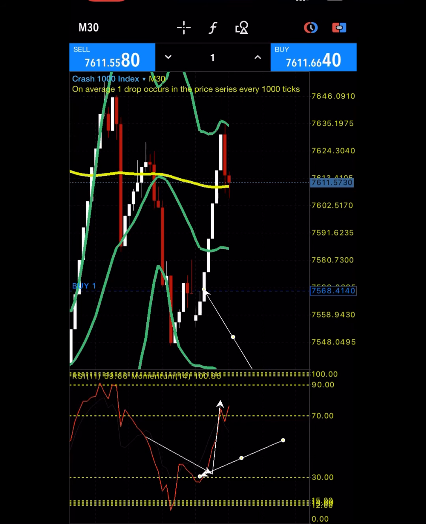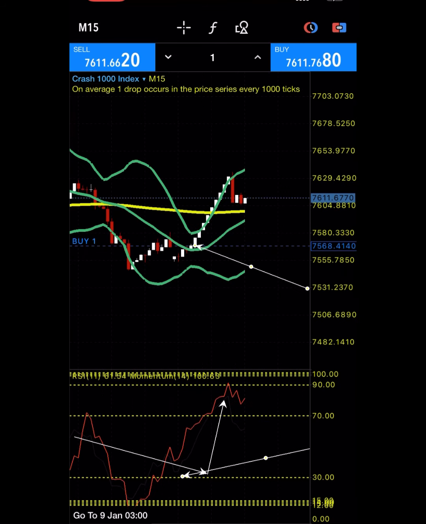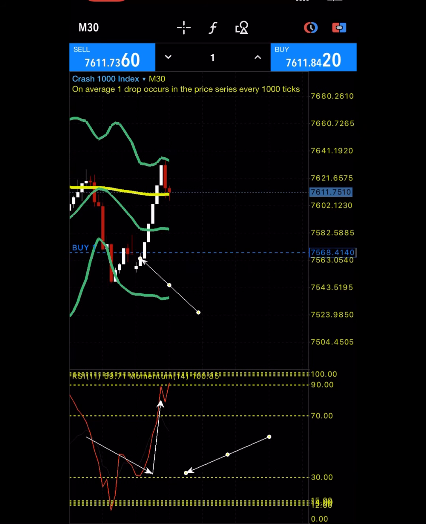So this is for you to understand that you also need to learn how to use multiple time frames to check before you take entries. You can see clearly that I used the 15-minute time frame to observe the breakout on the Bollinger Band, and then I used the 30-minute time frame to observe price sitting on the 30 level of this indicator. So this is what you need to start learning as a trader. Number one, you need to learn to be patient. Number two, you need to learn to be disciplined. Number three, you need to learn to have multiple confluences before you take trades.